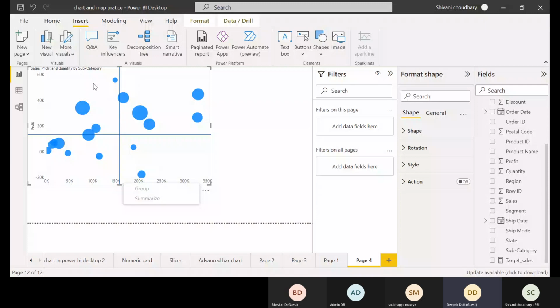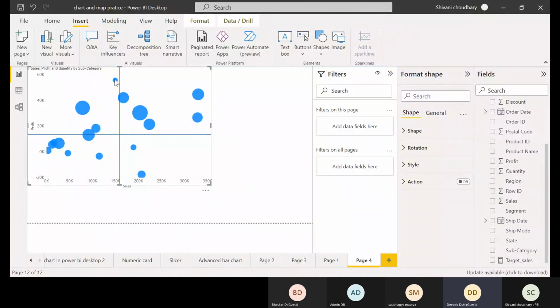Even if you are selling very low volume, if you see the size of the bubble, that is quite low. Yeah, the size of the bubble is low, right? That is the reason the sales is decent, but the profit is quite high. What do you understand by this? I'm producing something at 10 rupees and selling it at 80 rupees or 90 rupees.